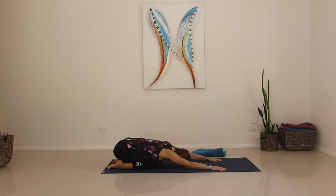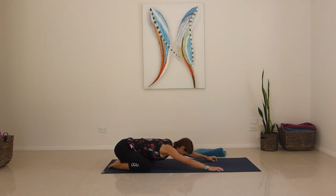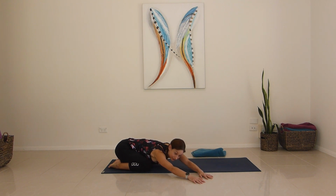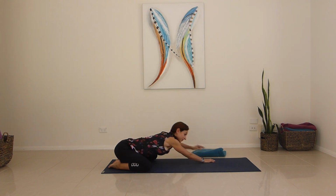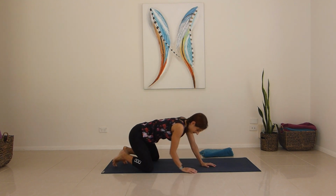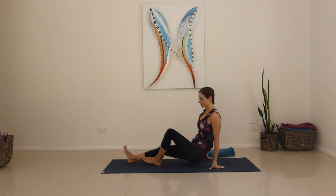Few breaths here. If it's more comfortable, you can have the knees wide. Your head doesn't need to reach the earth. That's fine. And then walk it out just towards the right, pressing back to the left hip. Few breaths here. And then send yourself the other way, reaching over to the left hand side. Sinking through the right hip, few breaths here. Back to centre. Coming round onto our back again for a little bit of final stretching.